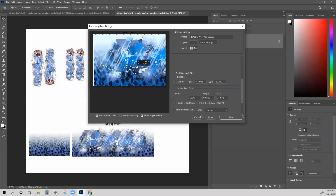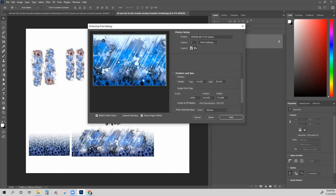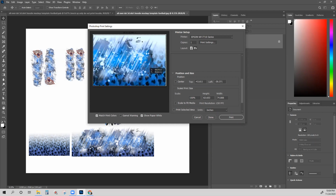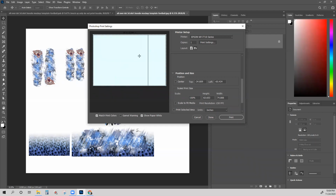And then as far as this one, you want to print with a little bit of overlap here. So we're going to print this side. And I would rather come butt up to this edge here because all of this is bleed down here. And then when you move it over and you butt this side up, you get your overlap there. So that's the bottom. And I believe that's it.